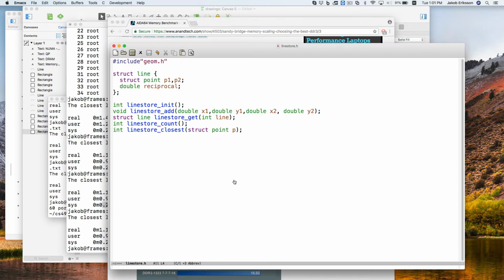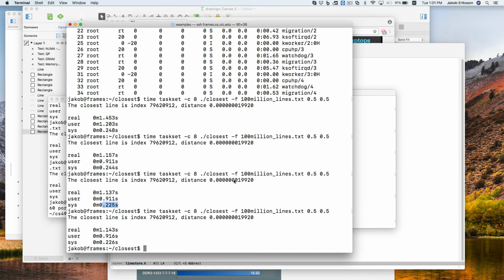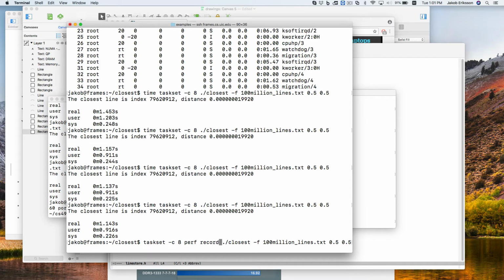Let's maybe try this with perf. So now we're going to have to use taskset, because otherwise things are going to get off a little bit. So let's do it this way. I think that either order would be okay here. You could do perf record on the taskset thing, but we'll try it this way. And probably I need a sudo as well.